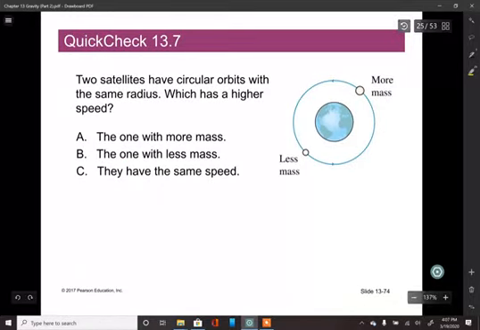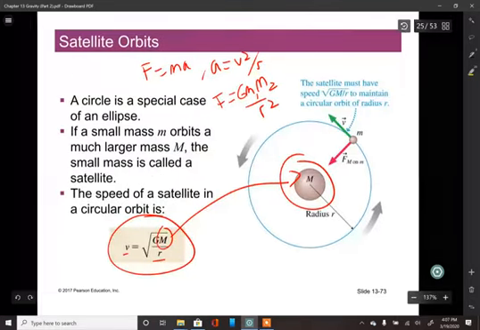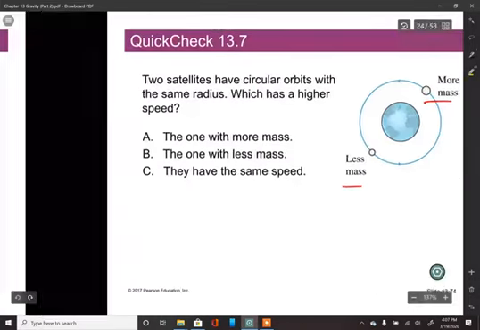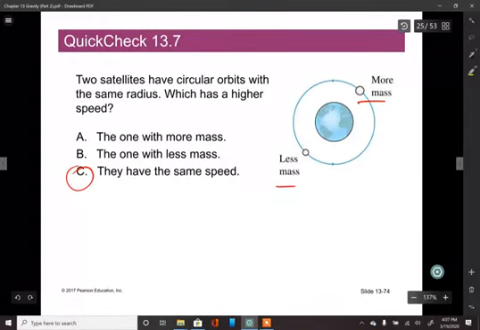So, two satellites, right, a heavy one and a light one. They're orbiting the same distance from Earth's surface. Which has a higher speed? Well, to think about this one, we have to remember what I just pointed out, right? This m is the thing being orbited. It does not depend on the satellite mass. So they have to have the same speed, right? The speed you travel at to orbit a planet is dependent only on where you are, nothing else.